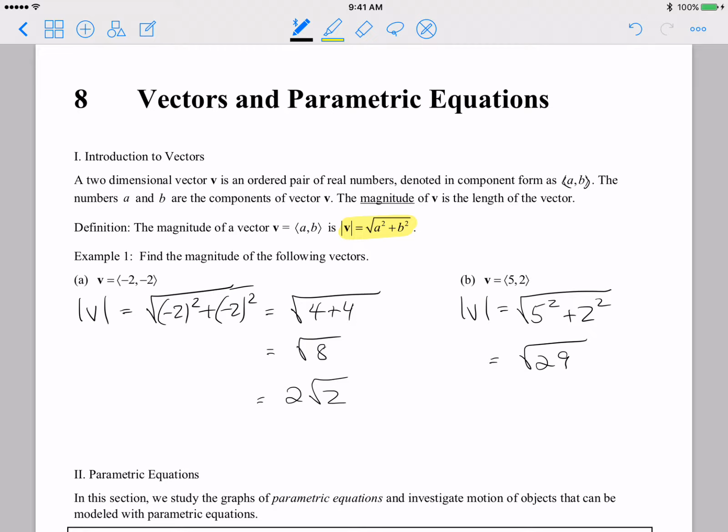Make sure that you know the formula for the magnitude of a vector because we are going to use that when we talk about speed, and particularly when we talk about speed as far as vector-valued functions are concerned. The formula for speed is just going to be the square root of x prime of t squared plus y prime of t squared, where x and y would be the positions of the particle at any time t, and then of course x prime and y prime would be their derivatives, which would be the velocities. So this is basically the square root of x prime of t squared plus y prime of t squared.